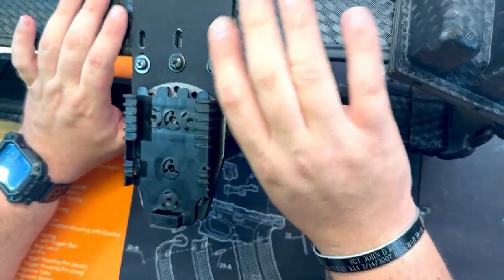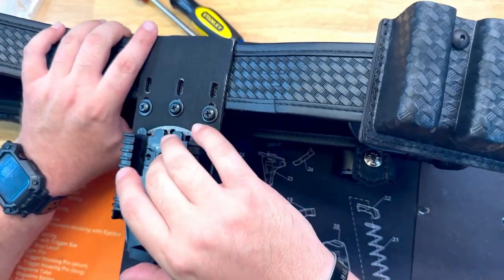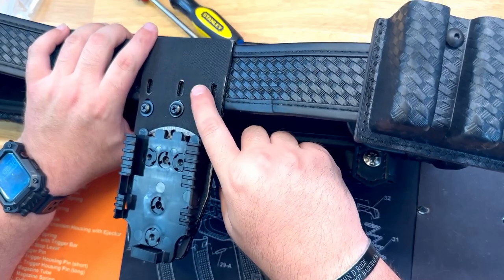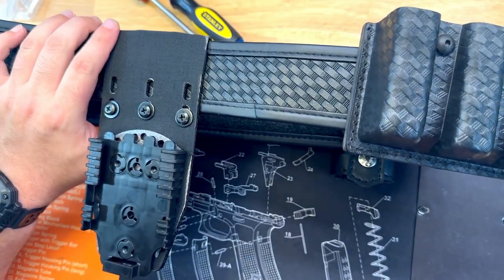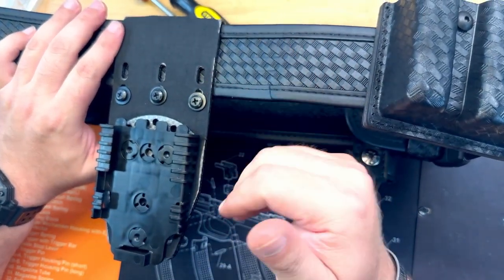I'm not gonna lie to you, I'll be honest with you. I do like the product and I'm excited to use it. However, when we come back and we do the leg strap, I don't see myself taking this off. I'll probably just Loctite it in place and figure out what I wanna do with my duty belt, see if the other one will fit with no issues. And if it does, it does. If it doesn't, then I'll look at a new belt for work since I purchased my own gear.